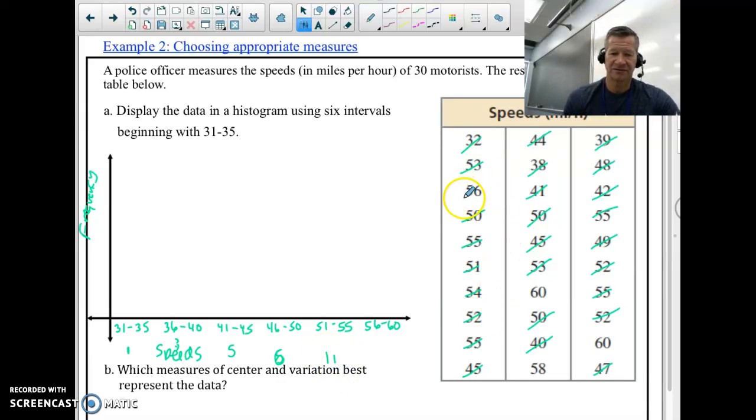So that'll leave the rest. So we got 1 from 56 to 60, 2, 3, 4 of those left over. Now, I had 3 rows of 10 here. There were 30 altogether. Let's make sure these all add up to 30. 1 plus 3 is 4, plus 5 is 9, plus 6 is 15, plus 11 is 26, plus 4 is 30. Good. So I've got them all. So now, 11 is the highest. I'm going to go up by 2's. So 2, 4, 6, 8, 10, 12. So let's just mark that down and draw our histogram.